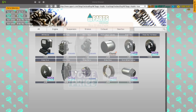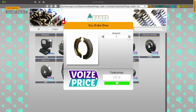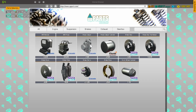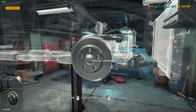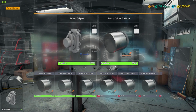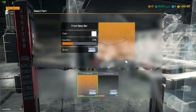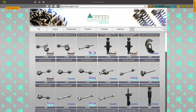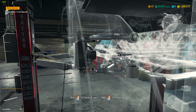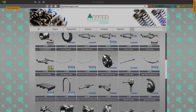Let's go ahead and buy all the brake stuff while we're in here. Don't know if that got repaired or not. I'm tired of making trips back and forth here. But I'm pretty sure I've got calipers. Yes. Oh, come on. Always have calipers. Don't know why. One sway bar, probably gonna buy another one. Yep. Probably have to buy end links to go along with it as well. Yep, 2 end link Bs.